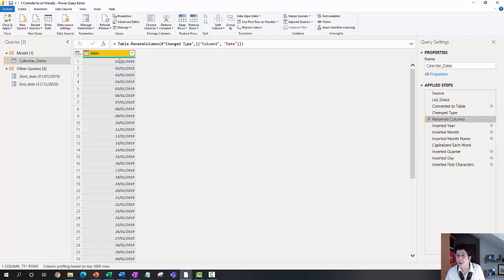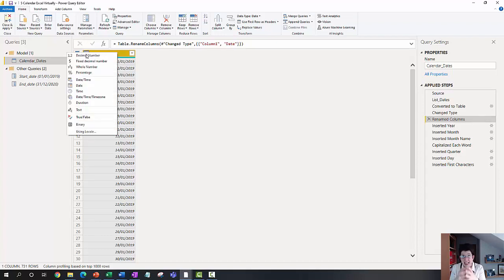Okay, as far as we have a column with this kind of data type, date, we are able to create several columns and use all these steps to improve our model, thinking about time intelligence BI.